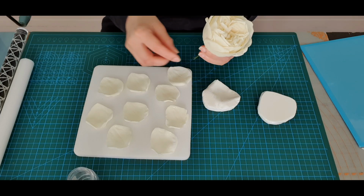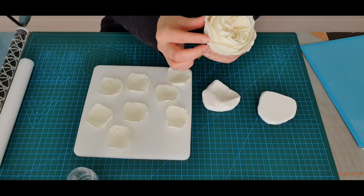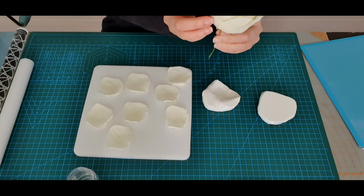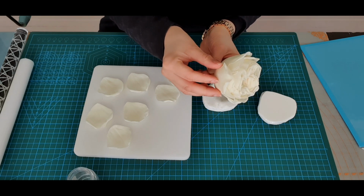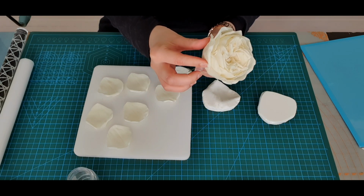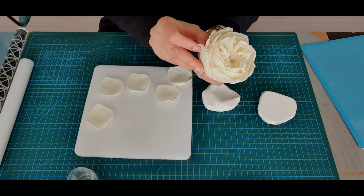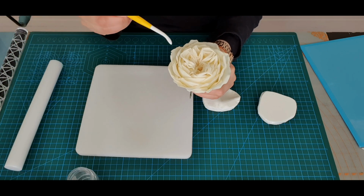I'm going to start by adding our new petal over a join of the previous one, and you just want to place it a little bit below the previous row, or at the same height but not above it. And you just want to stretch the petals again across to make them tight. You can either overlap them by a half as you normally would, or you can just put them next to each other side by side like that, whatever you want. I actually prefer overlapping them so it gives us a more full rose. And again, you just want to keep going. And once you finish the rows, you can just use your Dresden tool to open them up ever so slightly.